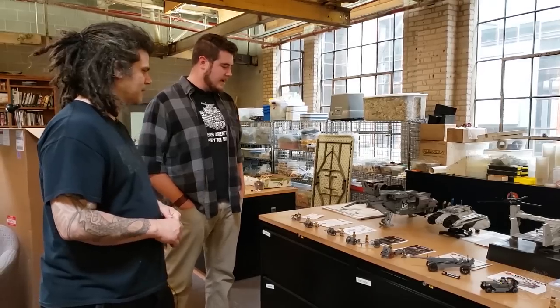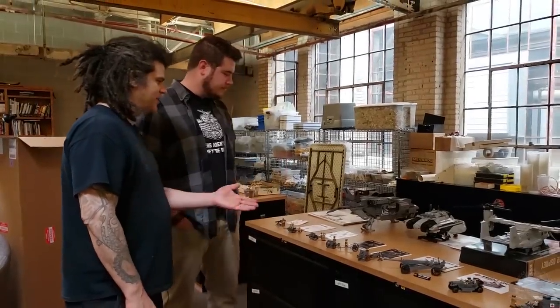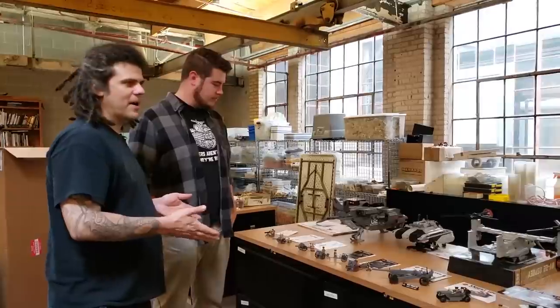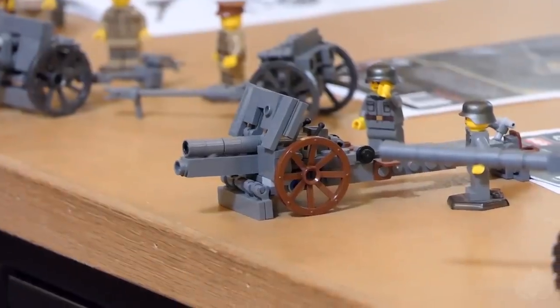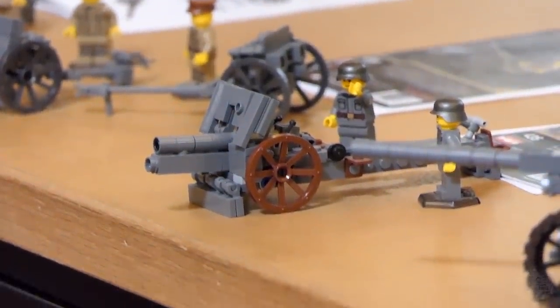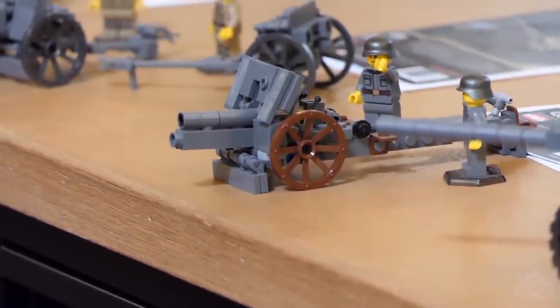Very, very cool. Next to that, the Skoda, is that how you say that? Yeah, Skoda model 1416. Skoda being the plant in the Austria-Hungarian Empire, actually in the Czech Republic now, that made a lot of weapons used by the Central Powers in World War One. And then again, when it was annexed by Germany in World War II, a lot of these things appeared in the German military.